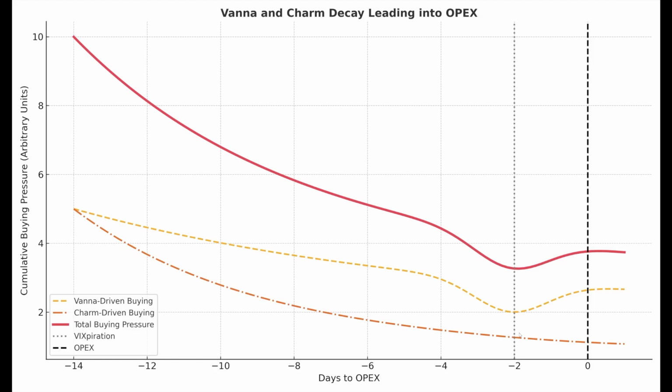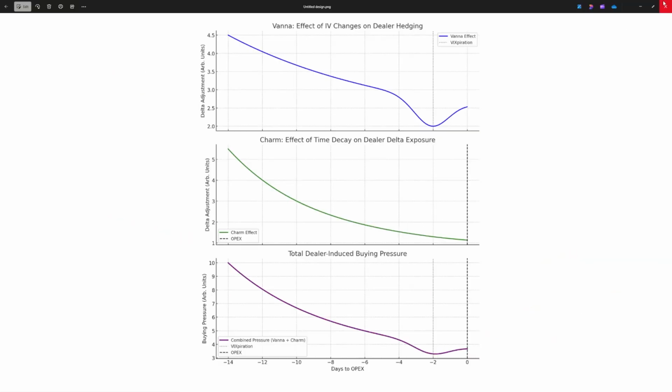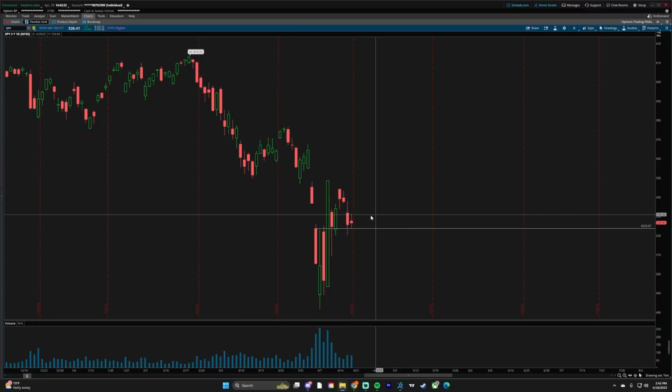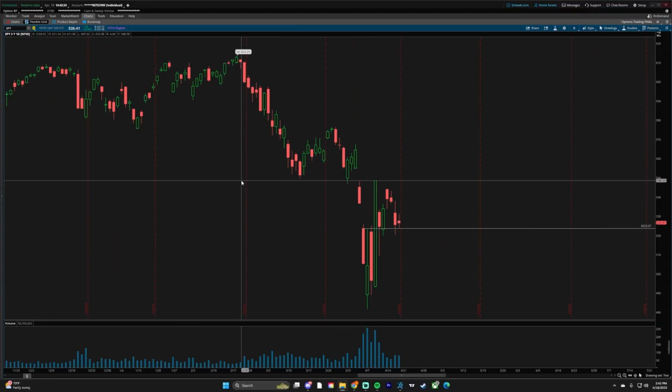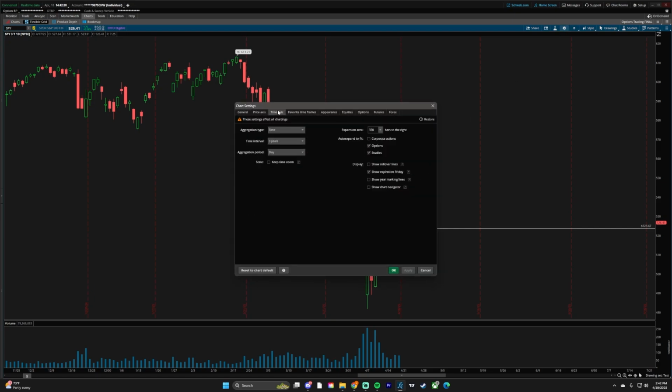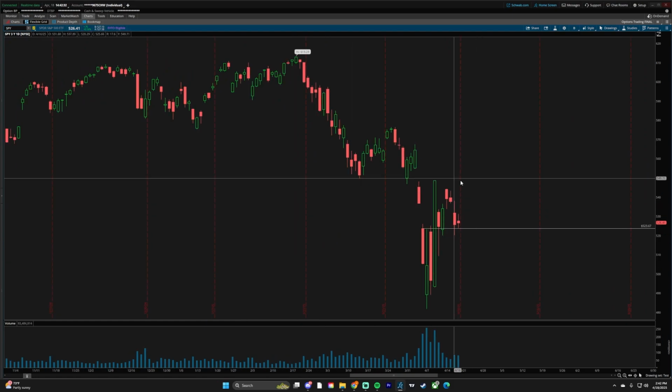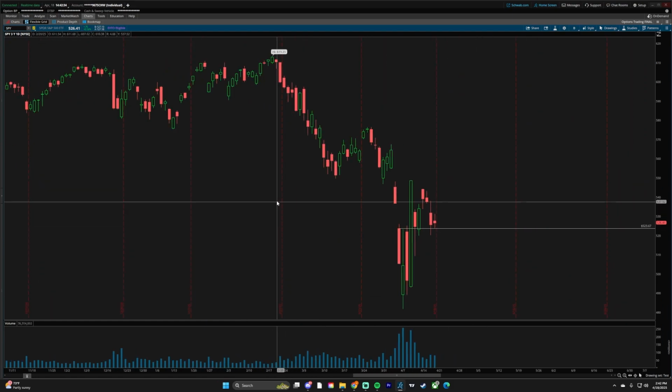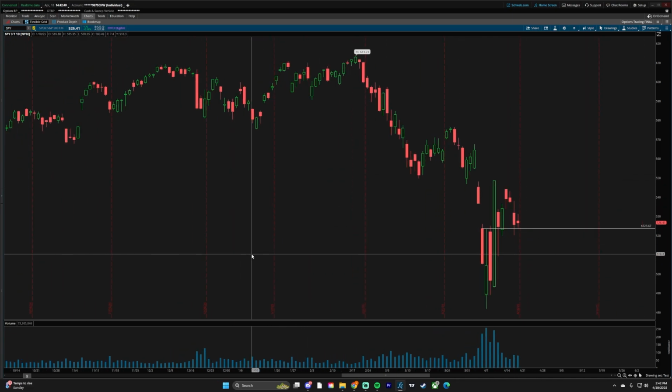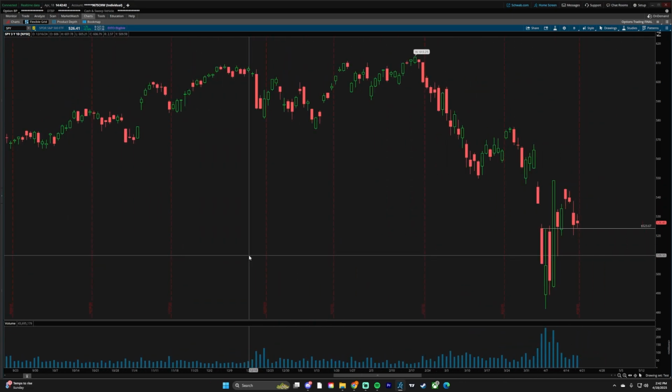But let's get a little visual representation here. Now we can jump back into some of the charts that we were looking at, right? So if we take a look here, I always have these overlaid on. It's very simple. If you use Thinkorswim, you can literally go here, go to time axis, and it's just show expiration Friday. This will mark out every single OPEX. You just have to note that the Wednesday prior to the OPEX is going to be your expiration, so you have to manually mark that out. But pretty simple, right?